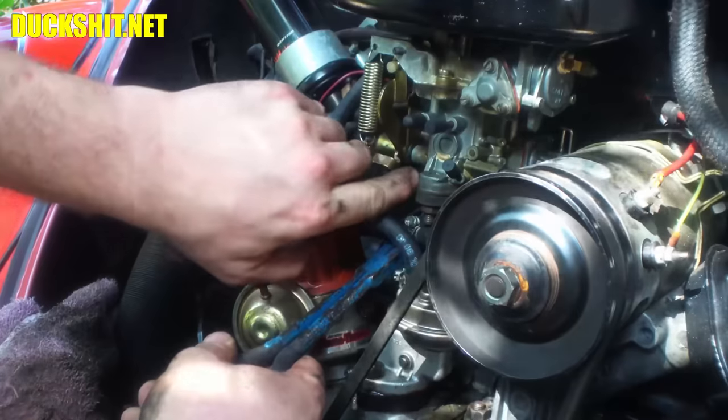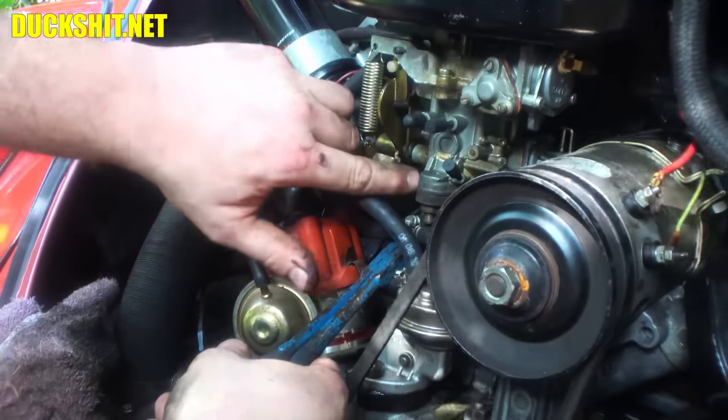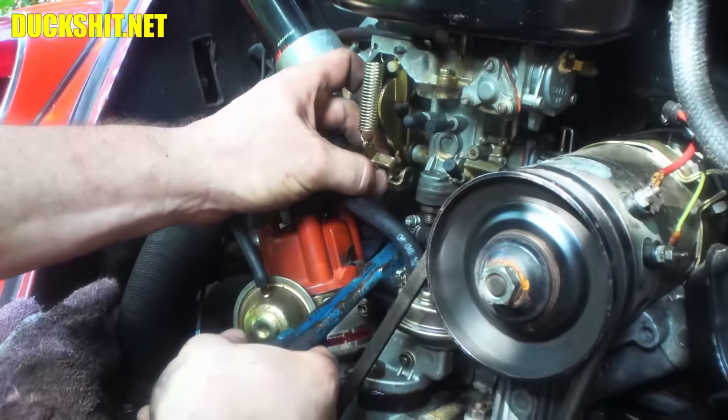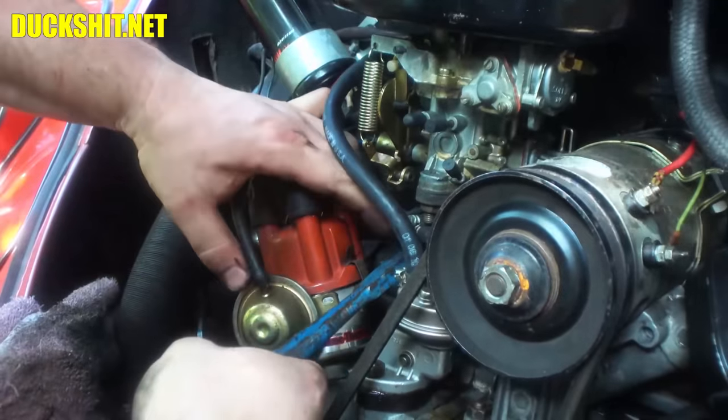I'm showing this to you guys in real time. I usually edit it out and only show you the success. No, not really. I actually usually show you the failures so you guys know what you're gonna run into. And this is aggravating the shit out of me.